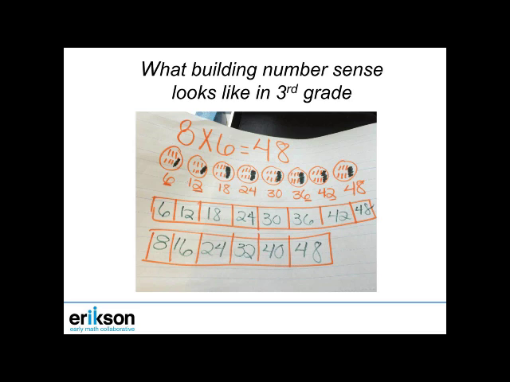So I model, and all of the things that you guys are seeing on the screen are things that my students are telling me to do. I tell them, I'm your writer, you tell me what to do, I will do it, because these are your strategies. So that's why you go ahead and cross it out, because they had said make 8 circles and put 6 in each. Exactly. And then you were fixing it because they said, wait, you did it wrong.